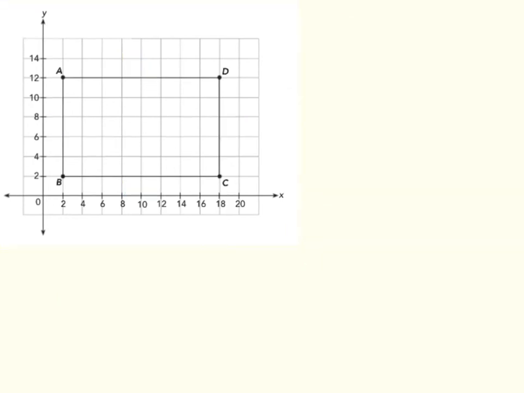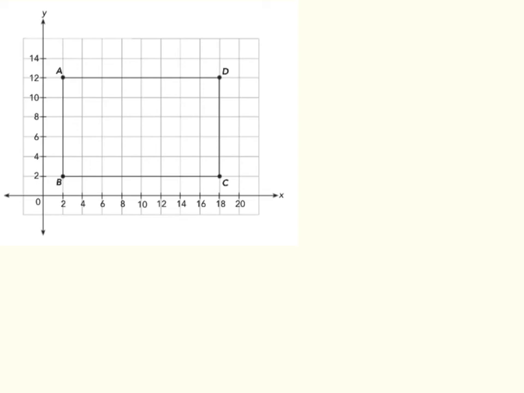Now it gets to be even more fun. Let's say there is a palm tree planted at point E in the garden at a distance of 12 meters from line AB and 4 meters from line AD. Let's figure out the coordinates of point E and then plot it on our coordinate plane picture of our garden.